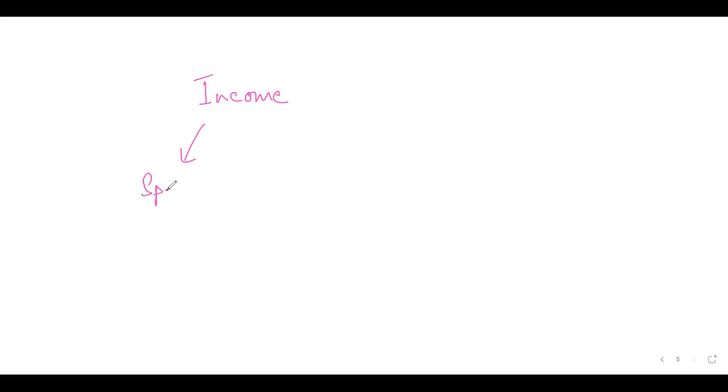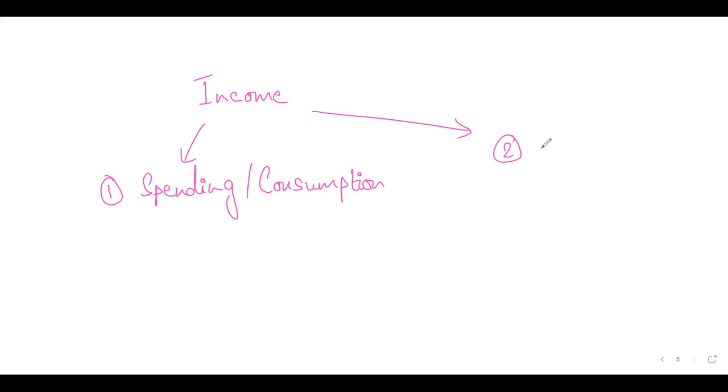Which is consumption, right? You spend money on buying goods and services that you need. So spending or consumption. The remaining portion is your savings. Now for your savings, this is one part of it, and this is the other part. For your savings, you are trying to get a good return on savings, right? Yes or no? So you will put your money where you get a better return.